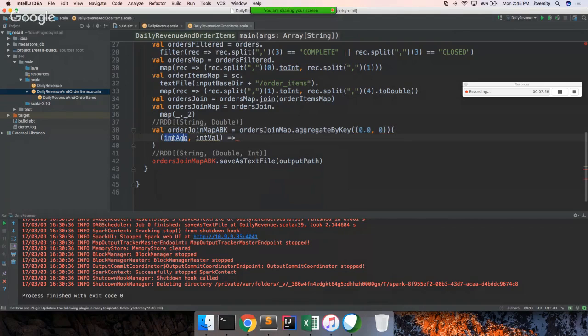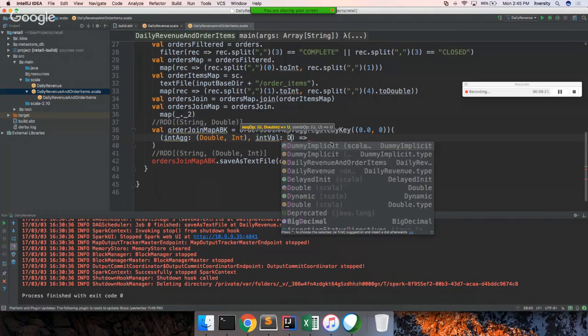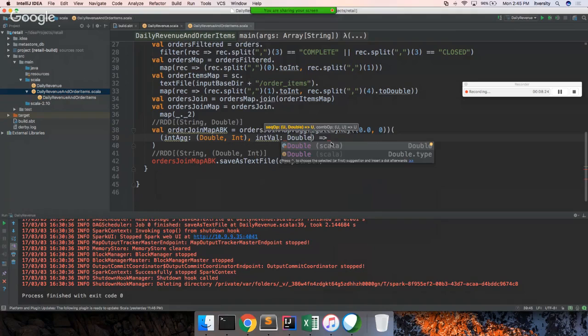So here, even though we explicitly did not specify, the aggregator is nothing but of type tuple with elements double and integer. If you want to just understand what is going on to begin with, you can define like this. You can define the parameter types also. You can say double comma int, and then this is just double. Until you understand aggregateByKey, it's better to define data types. But from Scala perspective, it's not a good practice to unnecessarily add anything.